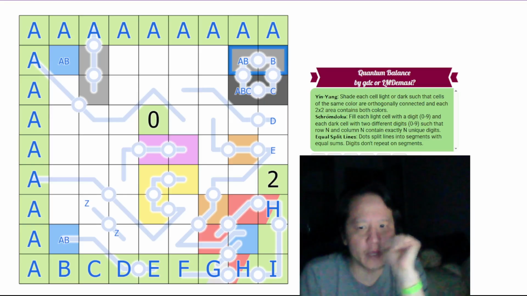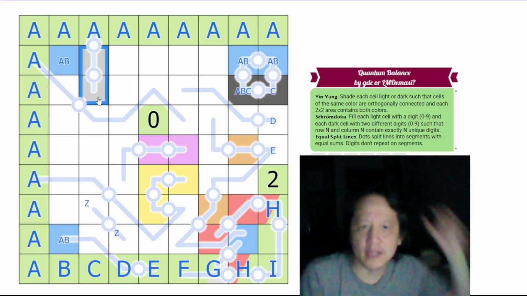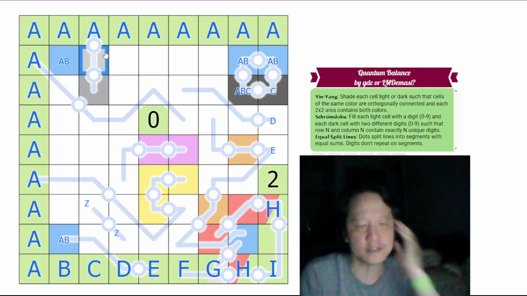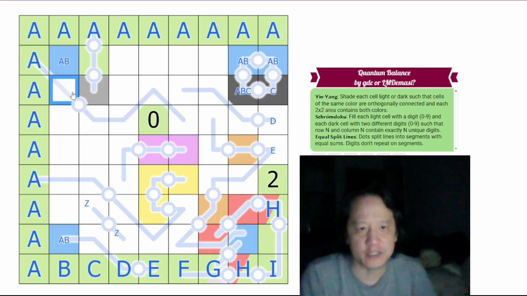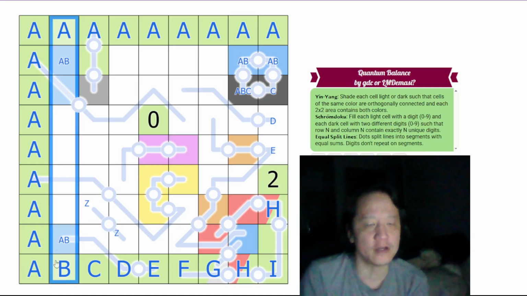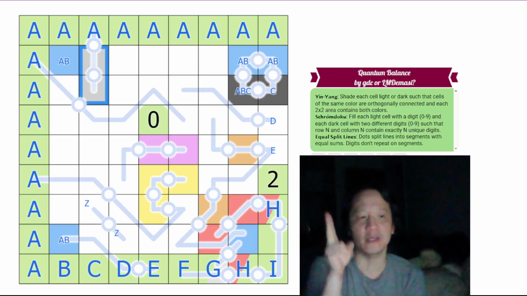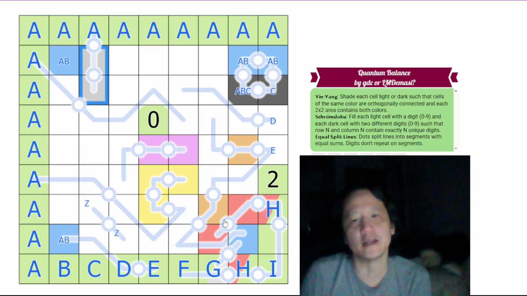Okay, so assume A and B are not 0. So this has to be an AB pair adding up together. This then has to be A and A, because this has to be A, which makes it green, which makes this blue. No, it has to be A and B, because the only different digits you have in column 2 are A and B. You can't have a separate set. So yes, that does prove either A or B is 0. Okay, yeah, so that was important.